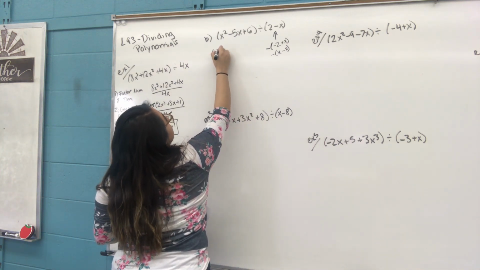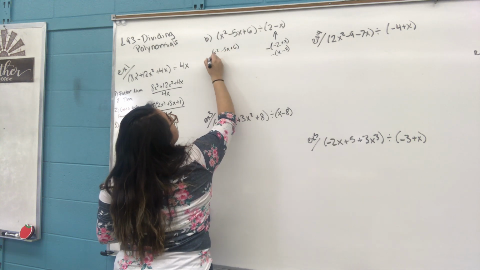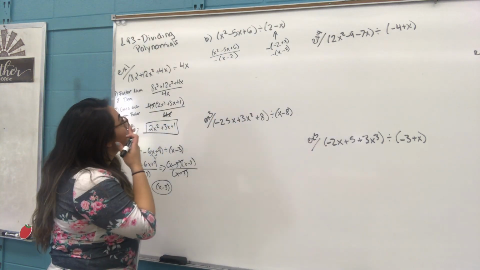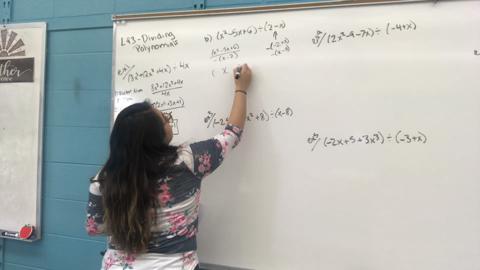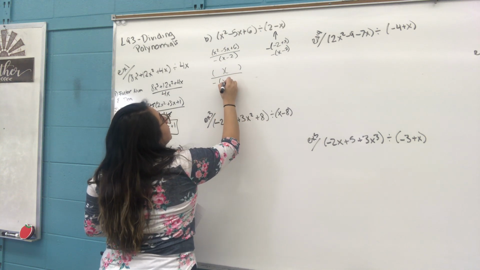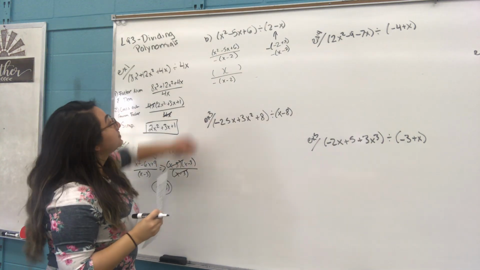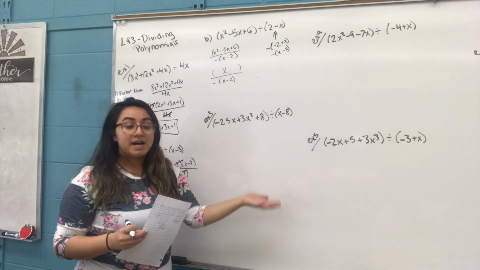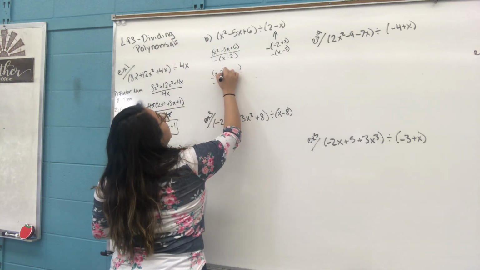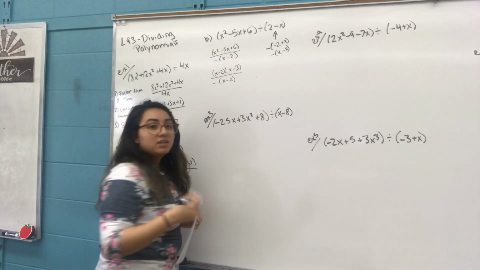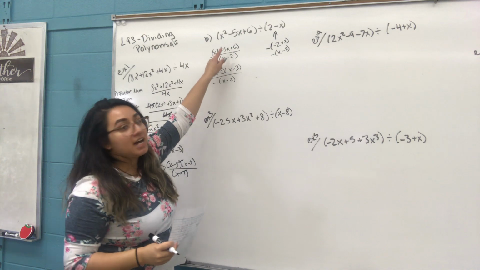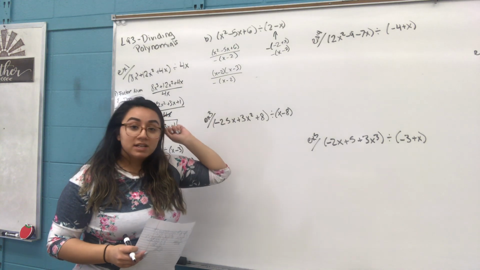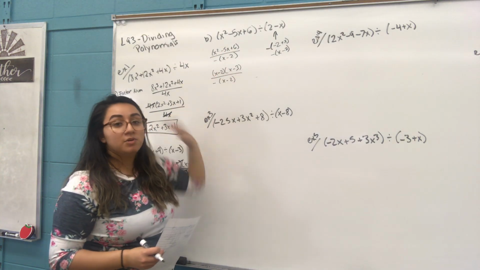So I have x squared minus 5x plus 6 divided by negative x minus 2. In this case, now we factor the numerator and denominator. The numerator can be factored even more, so keep in mind I have to put the negative right next to it. I can't forget about the negative. Factors of 6 that add to negative 5. 6 is positive, so both your factors are either positive or negative. Your answer will be minus 2 and minus 3. 6 and 1 would not work because the only way you can get negative 5 is if one of those factors is negative, but in this case, the product is positive 6. For a positive product, either both of them are positive or both of them are negative.